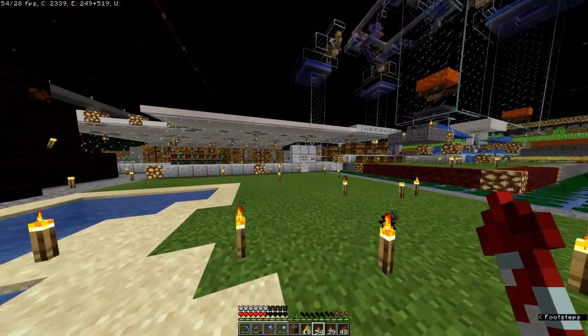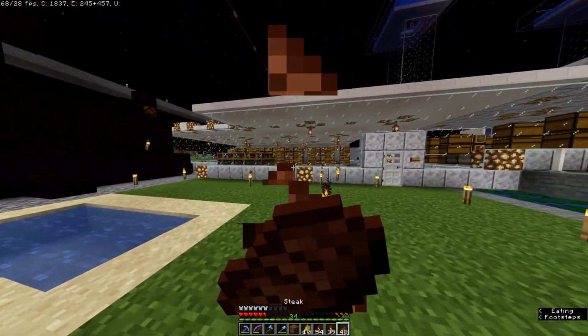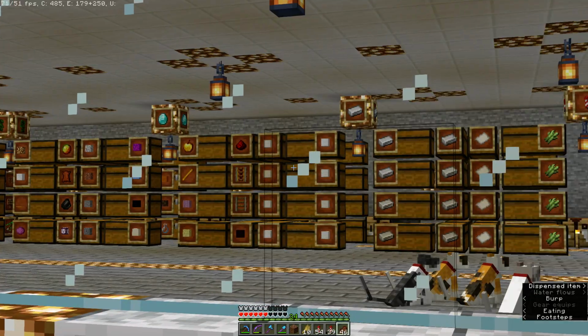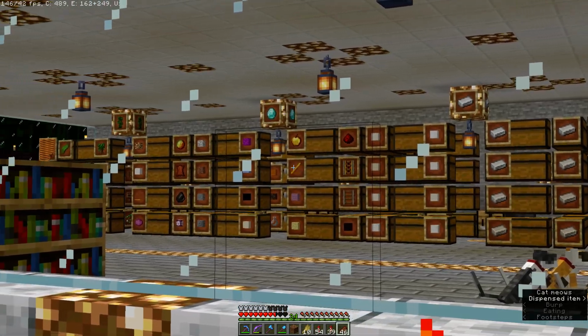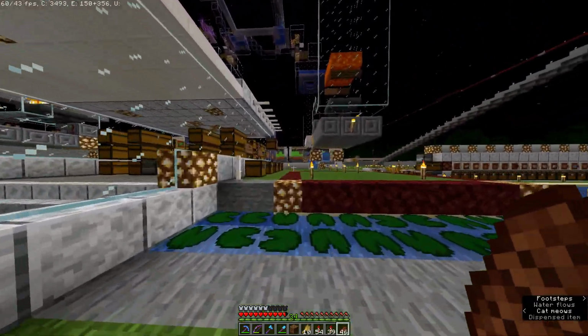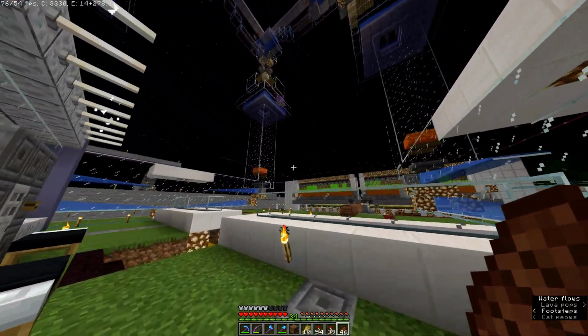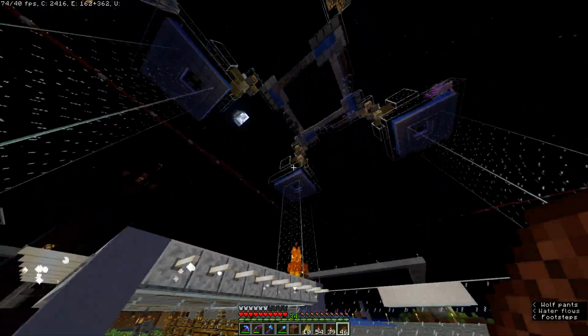Here's what we've just started doing recently, is just kind of making an item sorting system where we have pictures showing what is inside all of these chests. We have multiple chests filled with them. Now this here, this took a long time to build. This is called an iron farm, and it works on a fairly simple principle.